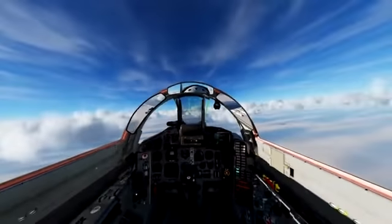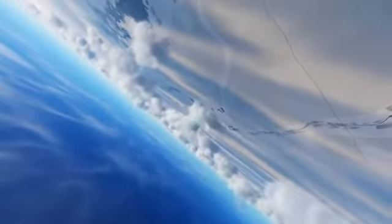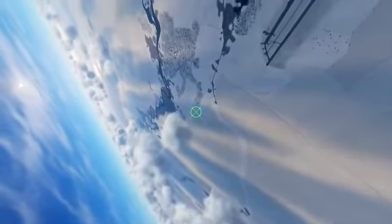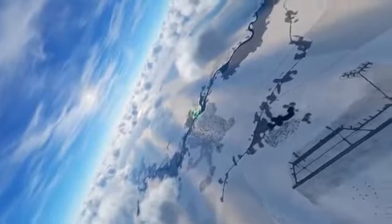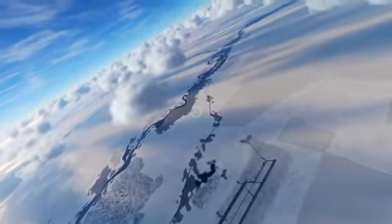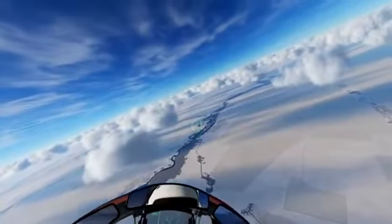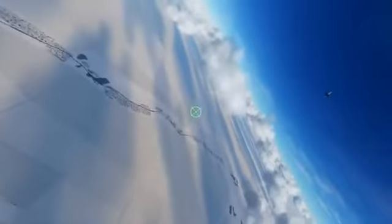And here is the merge right there. And so what I'm going to try to do is pull this F-16 into a nose position fight. The rating is pretty equal, so I don't really want to go down that route. Minimum speed. I just think I have a much bigger advantage in the nose position fight, keeping it one circle. And he's going to try to shoot me there with no luck.